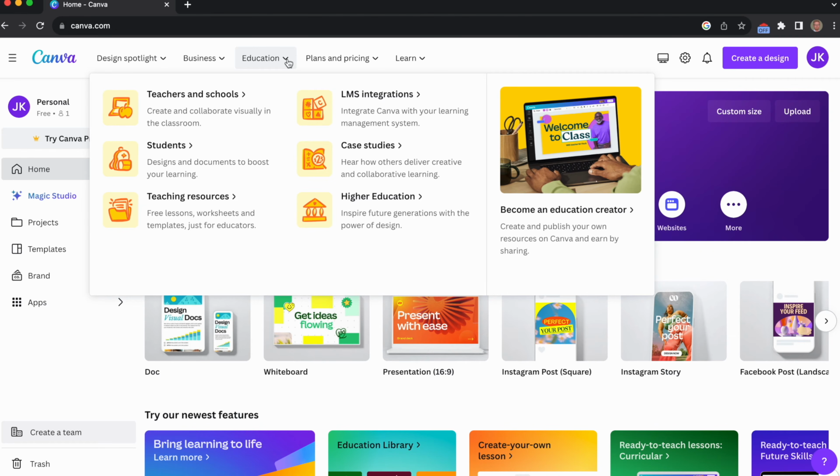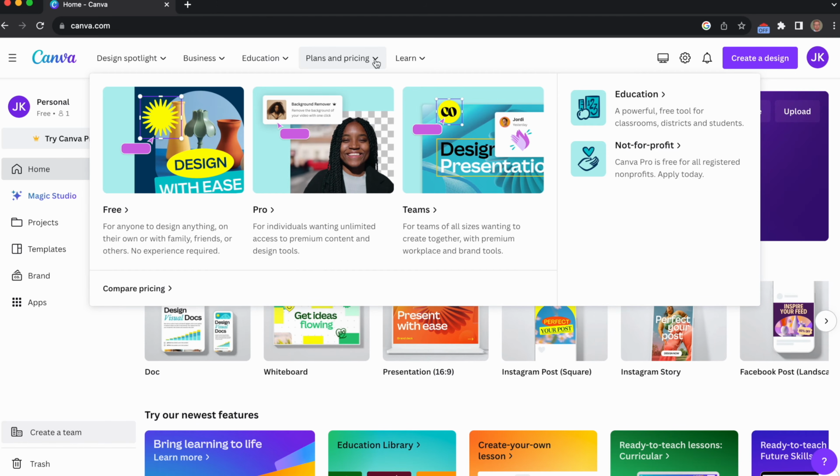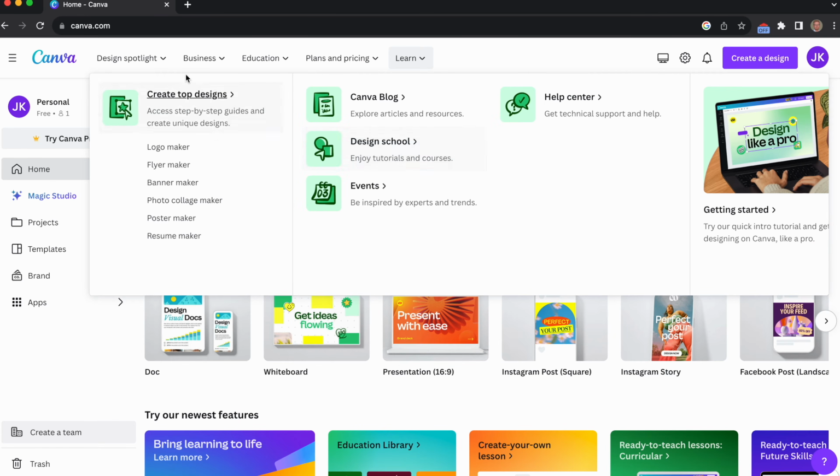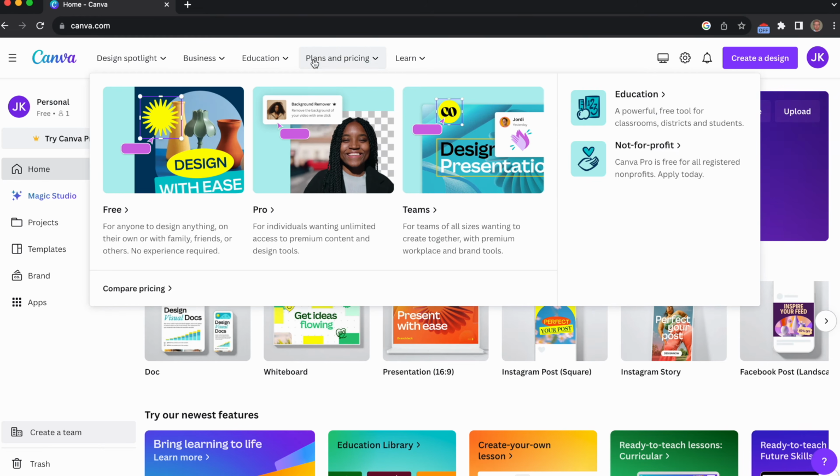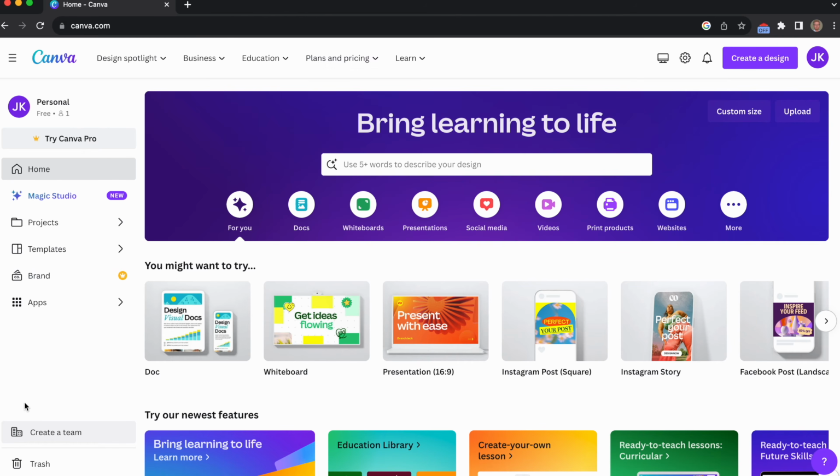They've got a whole education section on the pricing, and I try not to go into too much on the pricing. For education, there's a free tool. You need to evidence that you are an educator by sending them some proof of ID and teaching, etc. But there's lots of various options for those of us not in education, various pricing options as well. So I've got a free account here.